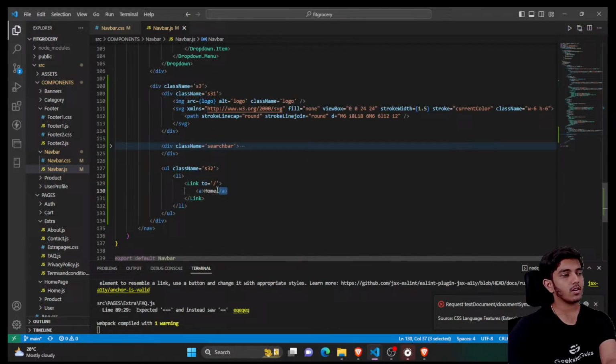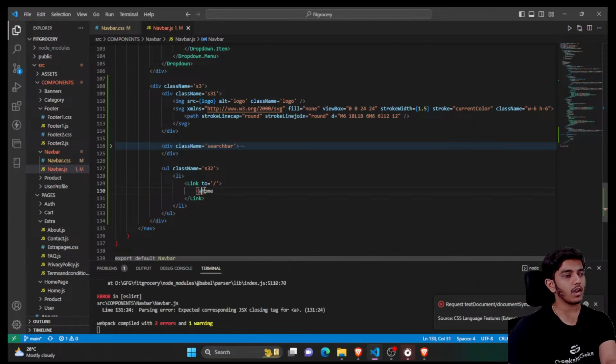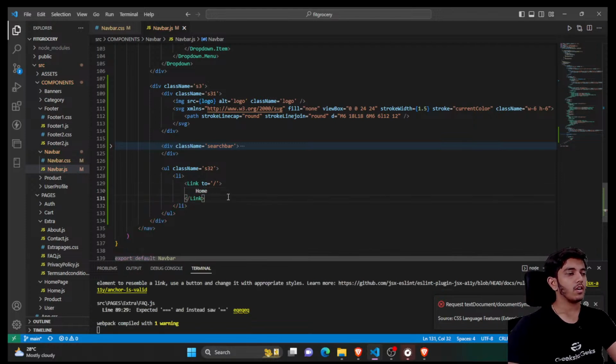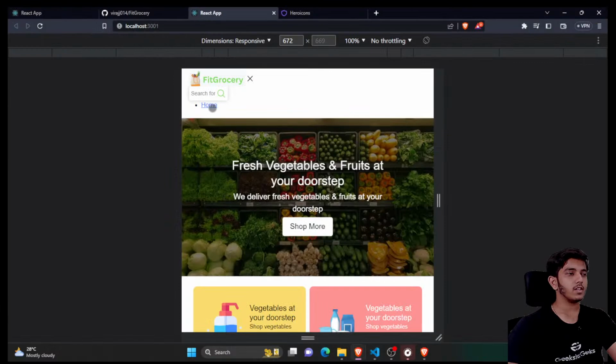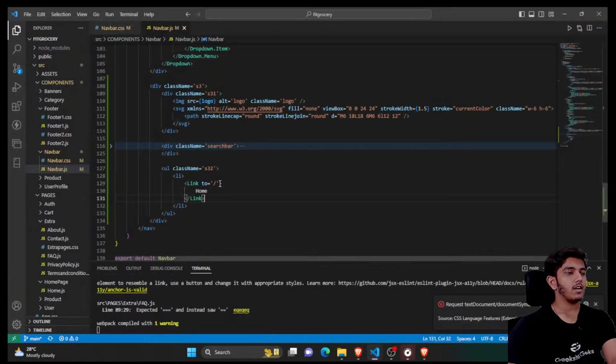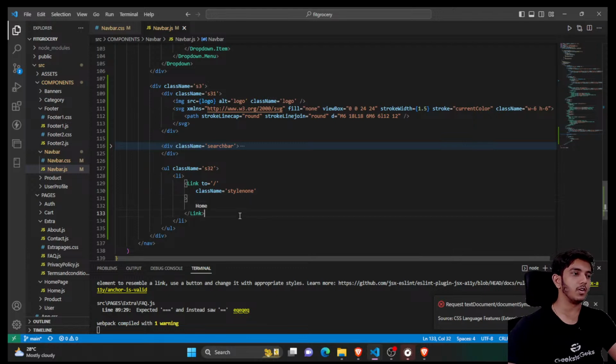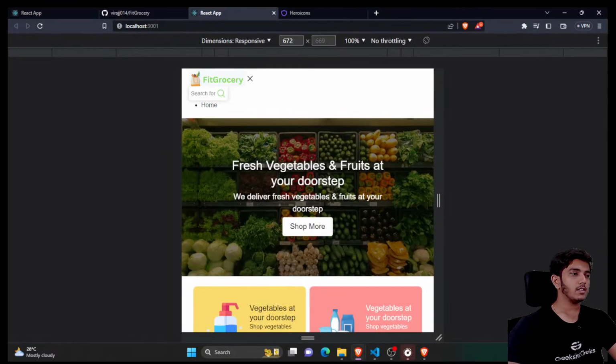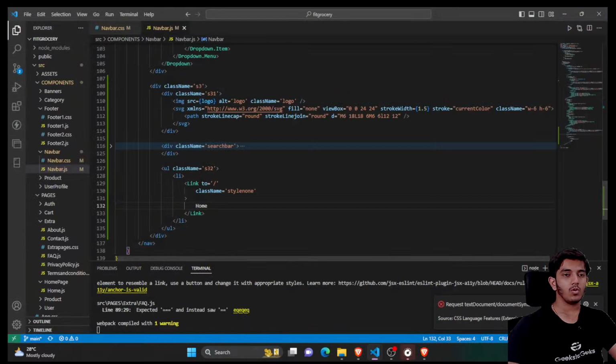And this A is not required, by the way. If you want to remove it, then you can. It's not required. Okay, so now let's see if it works. So you can see that yeah, I'm getting the home one, and I'll say that it will be having class of style none. That is the common CSS which I've been using every day. So if you don't know this, you can watch previous videos. All right, so here you can see that we have this home, very good.